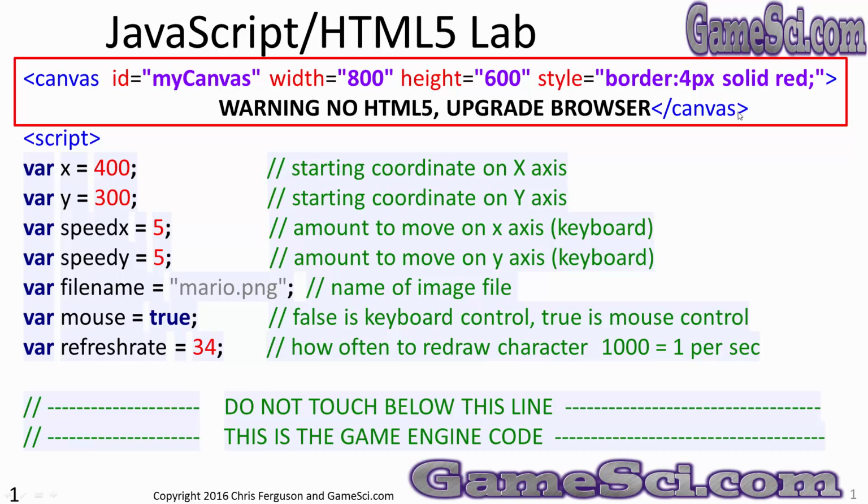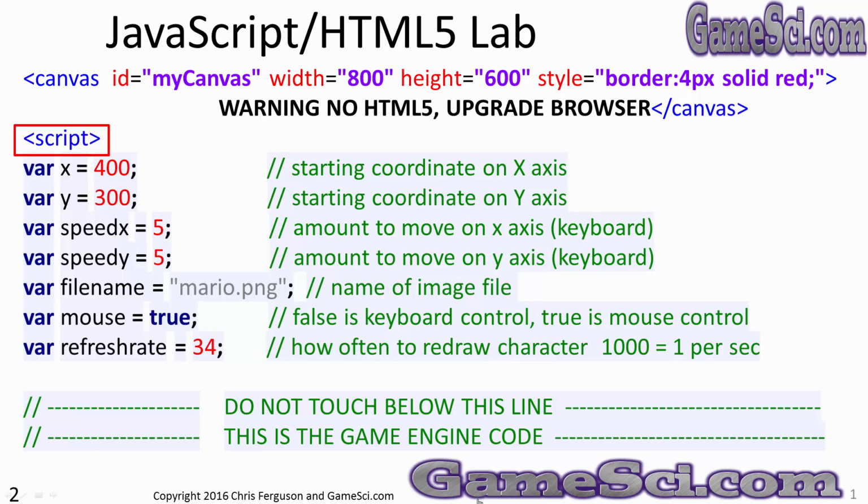This is an HTML5 command. That's the end of the canvas tag there. By this point, you should be getting used to this canvas tag. Like I said, this is the last time I'll cover it in the lab. Next up is the script tag. The script tag says I want to stop coding in HTML and start coding in JavaScript. So this is essentially the start of our JavaScript. This is an HTML tag that says switch over to JavaScript. And from this point until we hit the /script tag at the end, we will be coding in JavaScript.